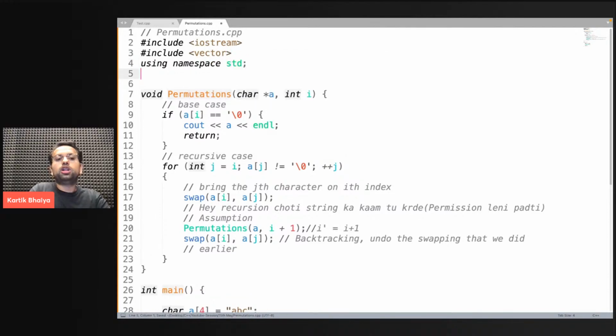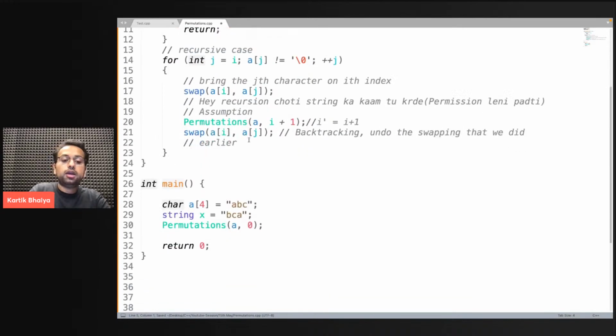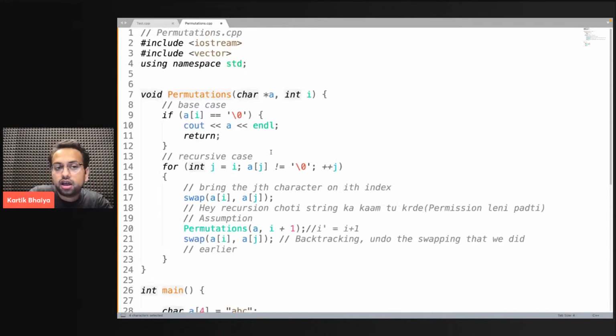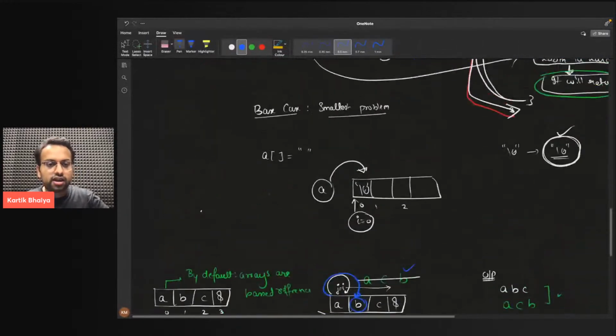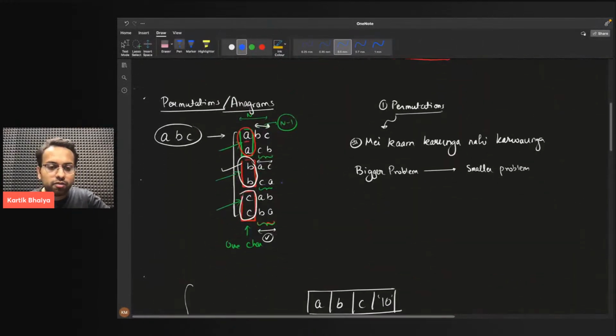If I have to print all the permutations which are greater than BCA, I don't care about the order in which they get printed. I just need to print all the greater ones. So I'll take one vector and store them. In case you are not familiar with vector, no worries. Just know that I am trying to say: print all the permutations that are bigger than this. The output should be only this, and nothing else.